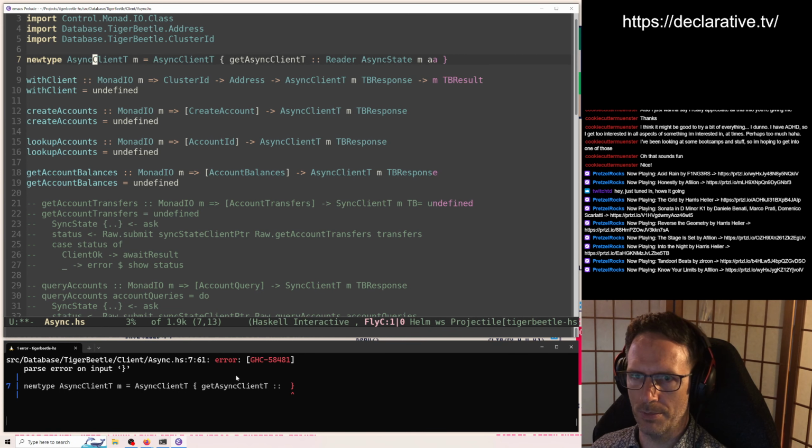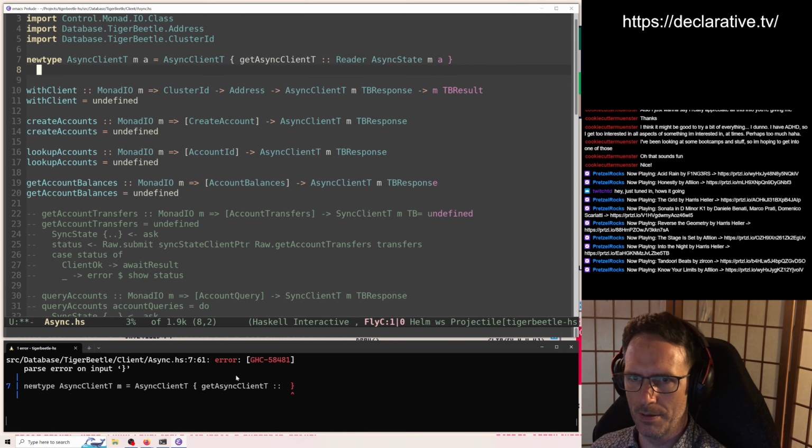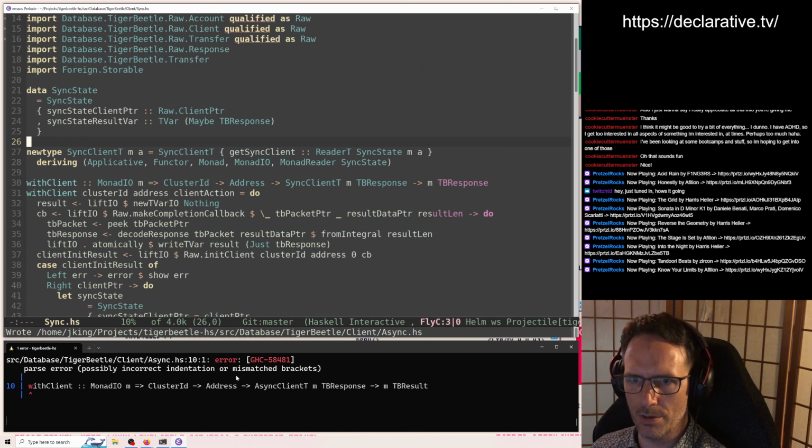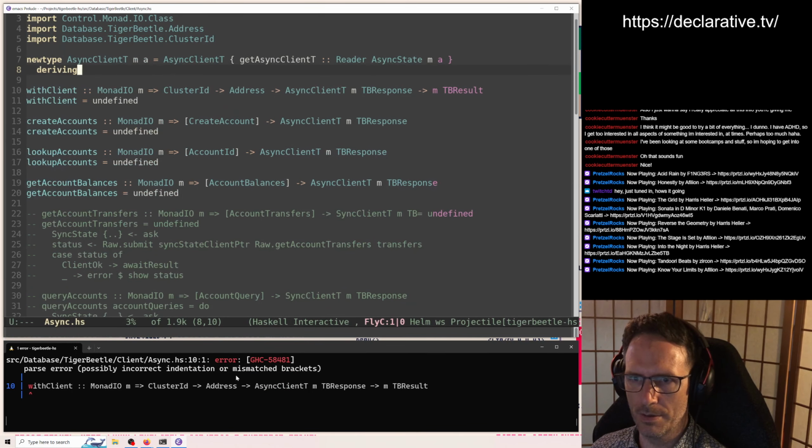It's going to have a return type as well, so we'll call that A, conventionally. Do I use deriving strategies? So we derive Applicative, Functor, a bunch of funny names if you haven't heard them before. Monad, Reader of async state.